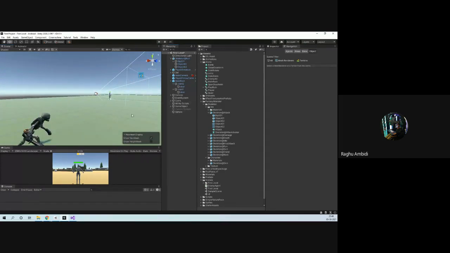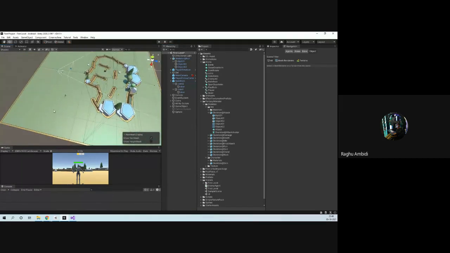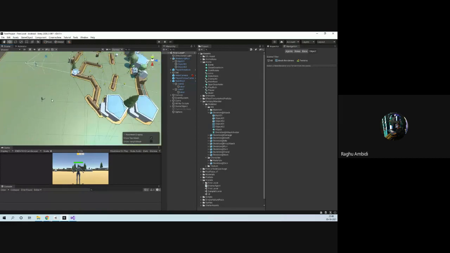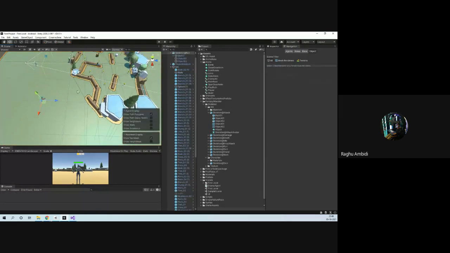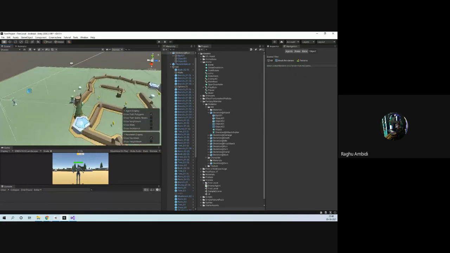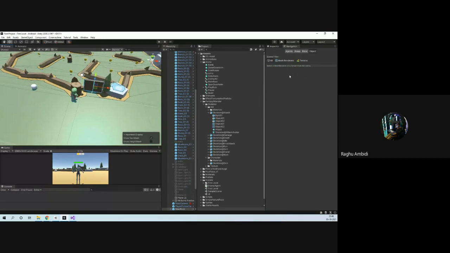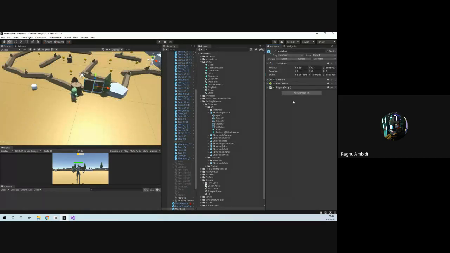So we have seen the NavMesh agent here. This is called NavMesh, and this is an agent. Okay, and for objects like a door, we added obstacles. So we have three properties for this: NavMesh, NavMesh Agent, and NavMesh Obstacle. Without making it static, we can use this NavMesh Obstacle.